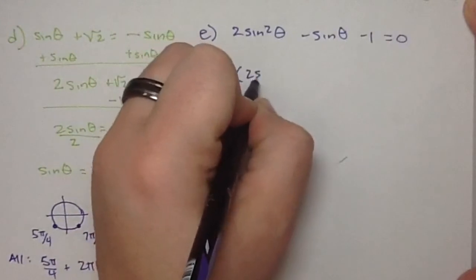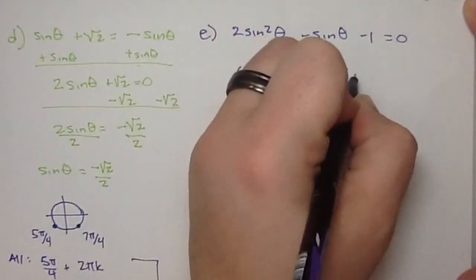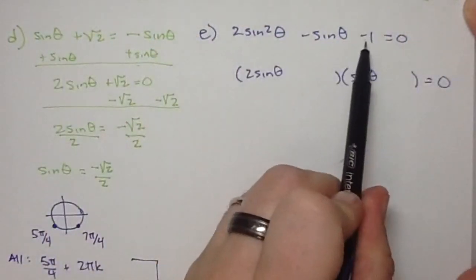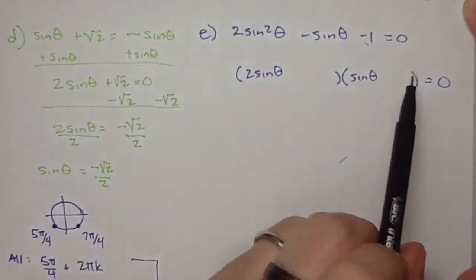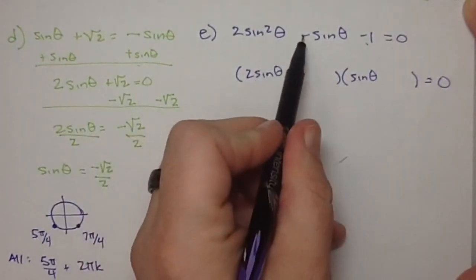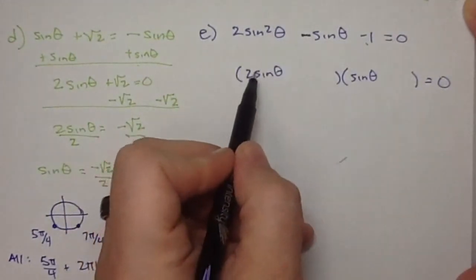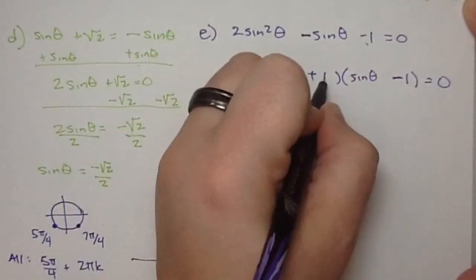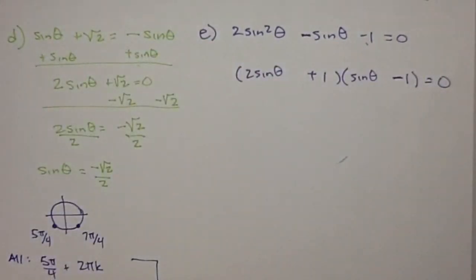So we've got 2 sine theta and sine theta. And since this is negative, we're going to have a plus 1 and a minus 1. So since this is negative, this must be multiplied by negative 1, and this is plus 1. Okay, so guys, if you need help with factoring, or if that didn't make sense to you, please come into the ILC. We are happy to go over that with you. But at this point, we assume that you can factor quadratics.